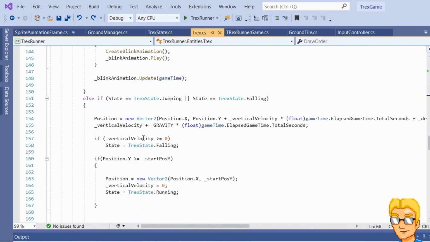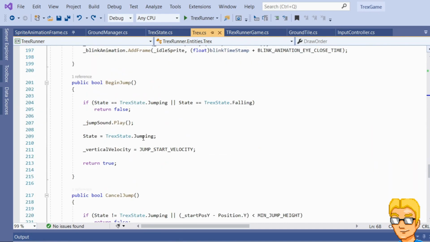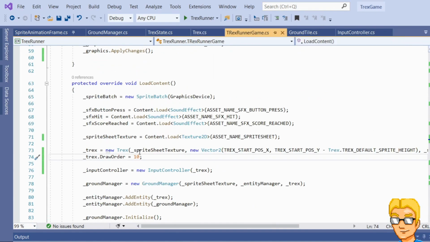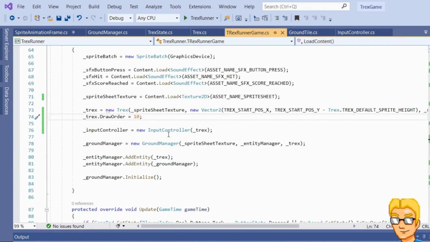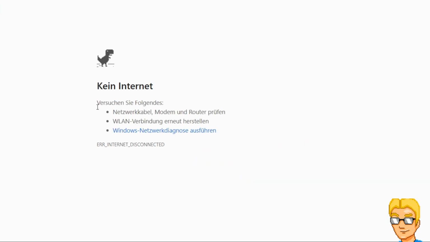And yeah, what I actually wanted to do here is, let's go back into the T-Rex runner game class. And what I want to do is, if we take a look at the original game, basically our game does not directly start.